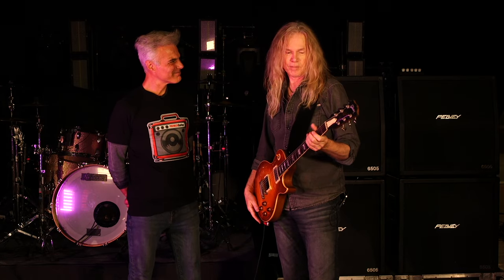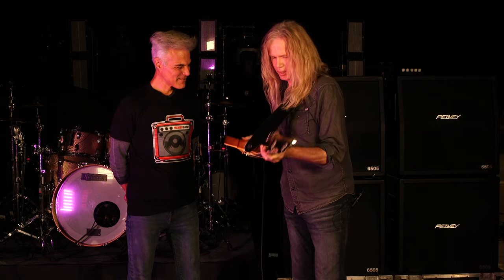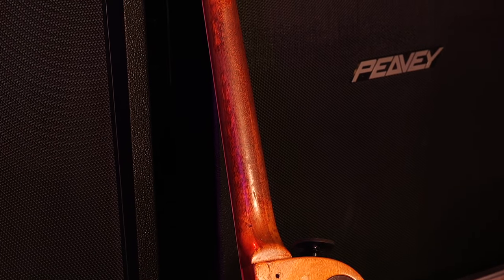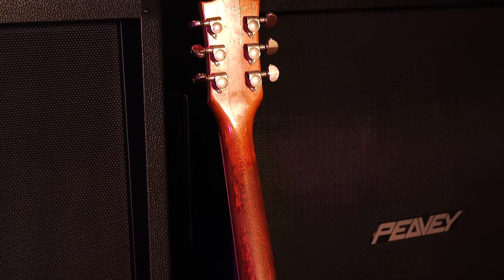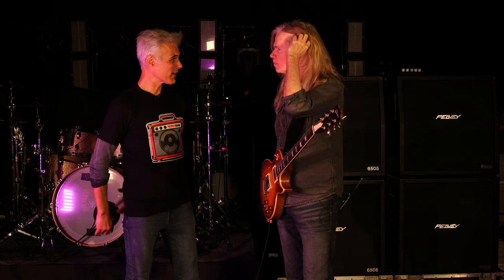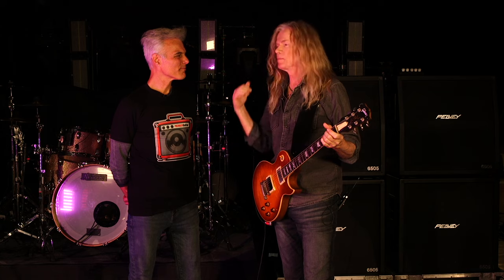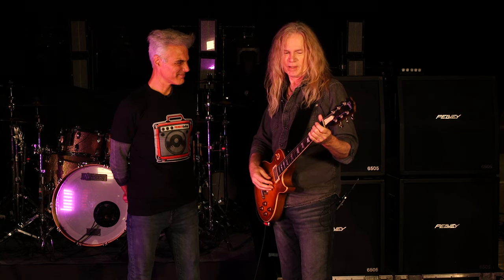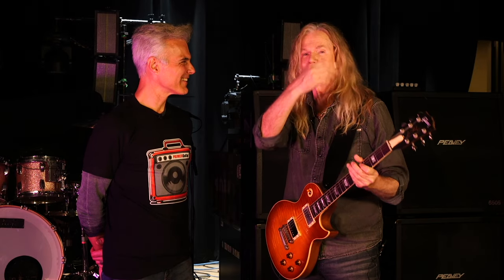It's reliced by my own sweat, blood and tears — and that's the way to relic. You can tell by the neck, it's all gone basically. It survived some serious abuse. Any neck breaks? No, no, no. It's because I always make sure I have it with me. The first thing my trusty tech Willem does right after the gig, he wraps it up and takes it to my dressing room.